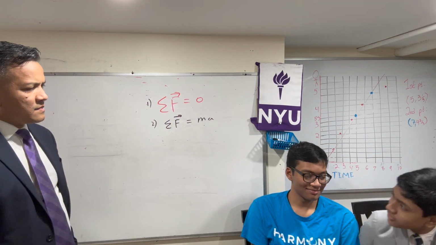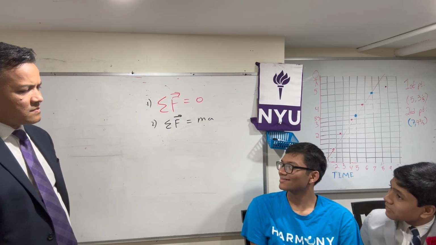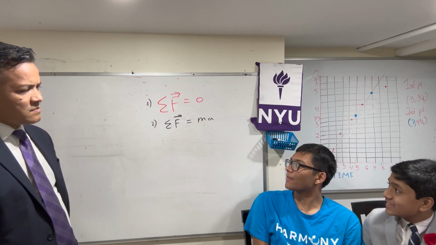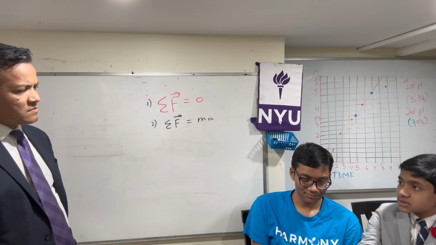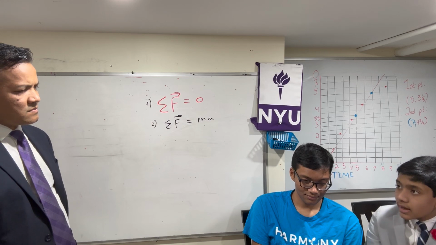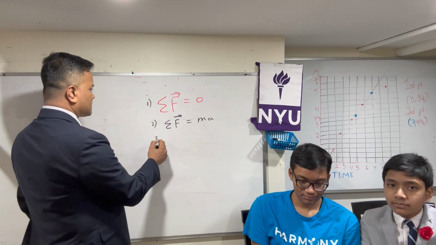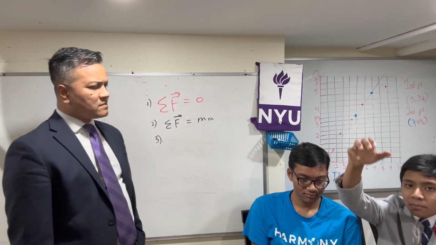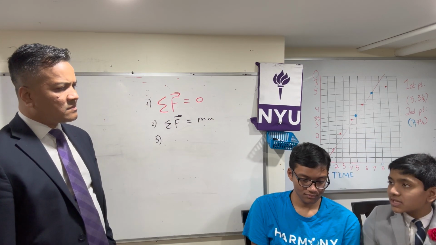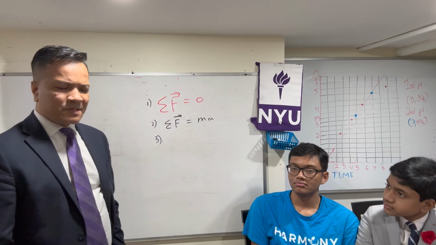Yeah, so essentially sigma F is equal to ma means that the acceleration that an object undergoes once an unbalanced force acts on it is inversely proportional to its mass. Now that's a bunch of complicated words, but what it simply means is if an object is more massive, the same force moves it less. All right, we're going to of course give you more examples so that you understand it better.